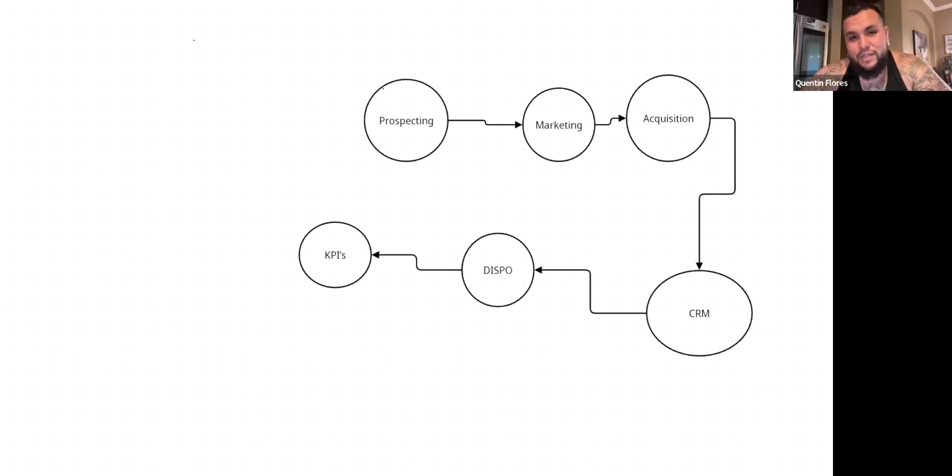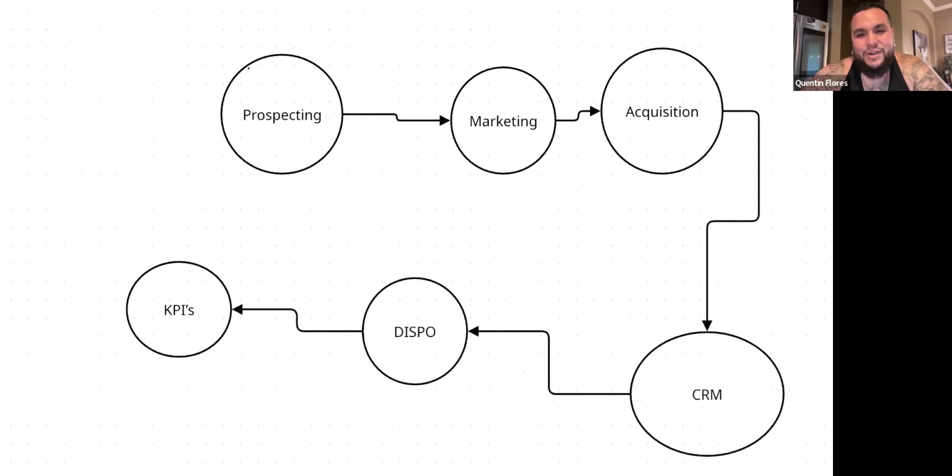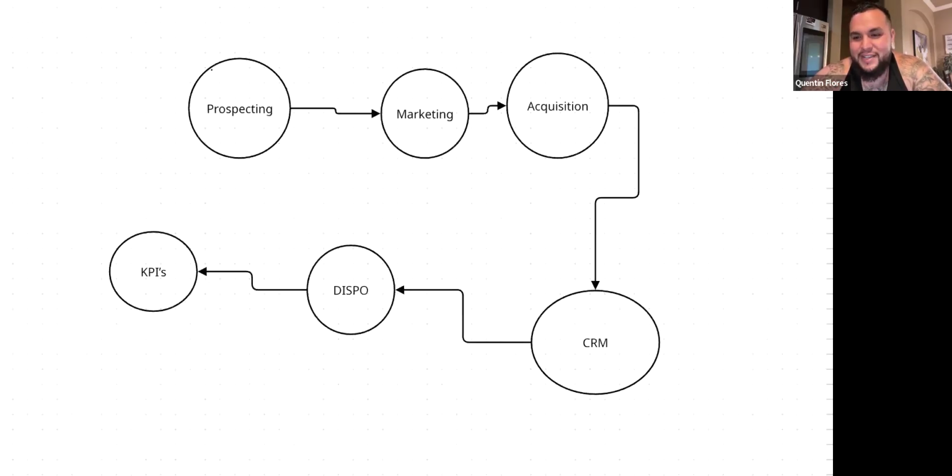Guys, I'm going to show y'all something. You see this chart, right? Does everybody see this chart in front of me? I want to show y'all because I think that this is cool. Guys, dispo has two parts. It doesn't always have to be just the properties that you put under contract. How many of you guys found me from a Facebook group? How many of y'all see me inside of groups? How many of y'all see real estate deals posted inside of Facebook groups? I'm going to show y'all something because it's been underneath your nose this whole time, because it is a whole revenue stream that you're sleeping on.